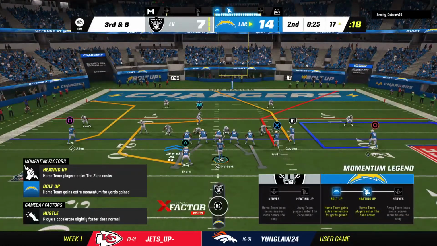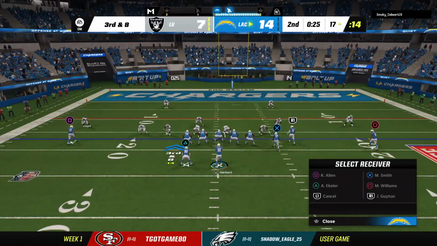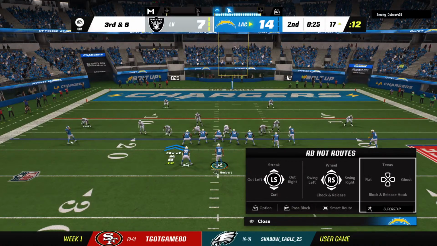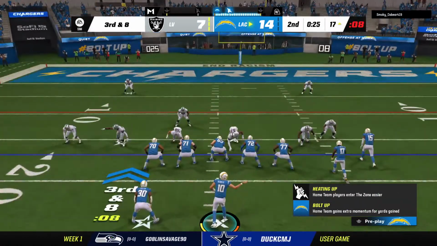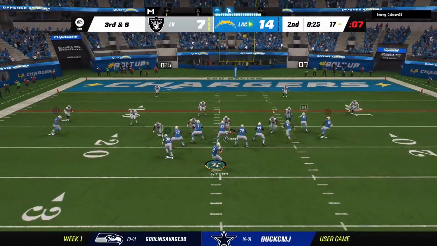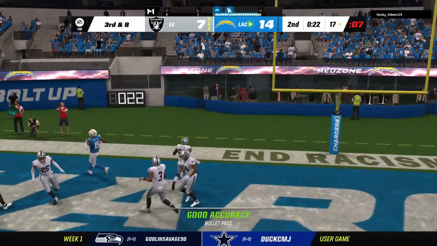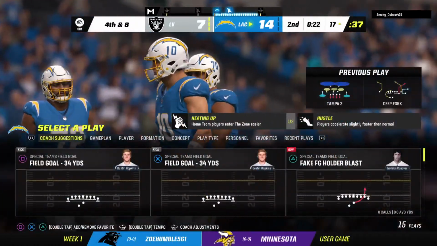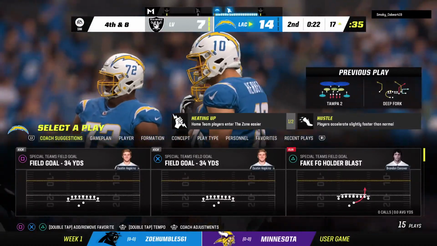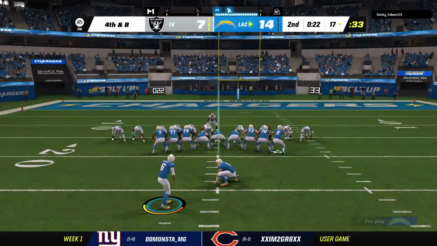Looks like we've got a dime set here defensively. 6 DBs in the game. Justin Herbert looking to pass. Looking end zone, but it's incomplete. I see the surprise in your face there, partner. That is a rare incompletion from him. He's been on point this entire game. He has percentage completion-wise way up.